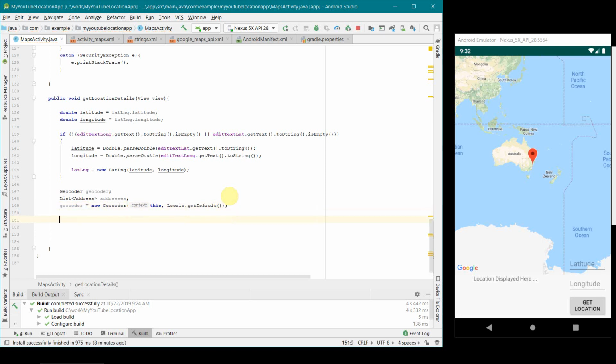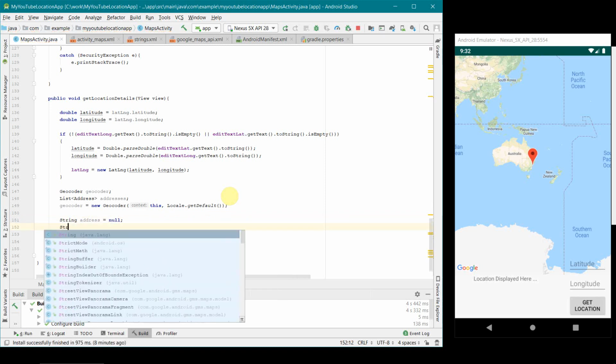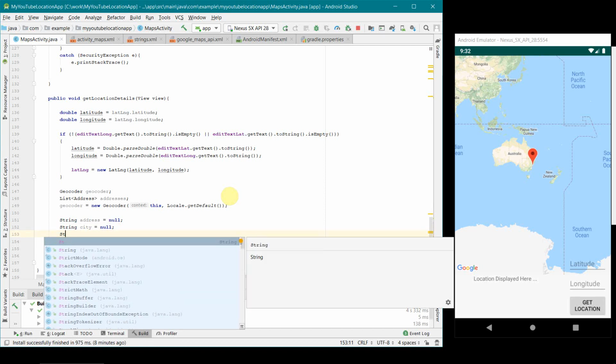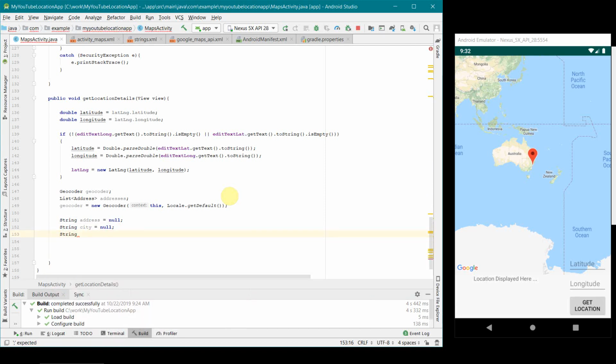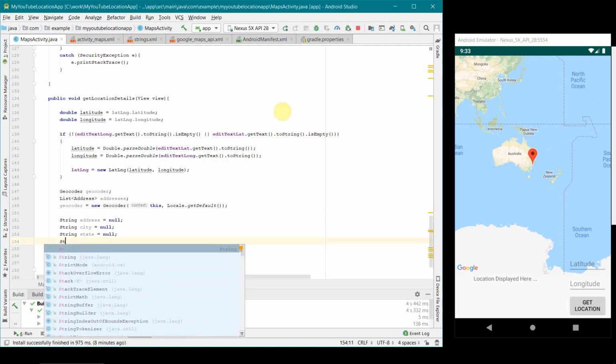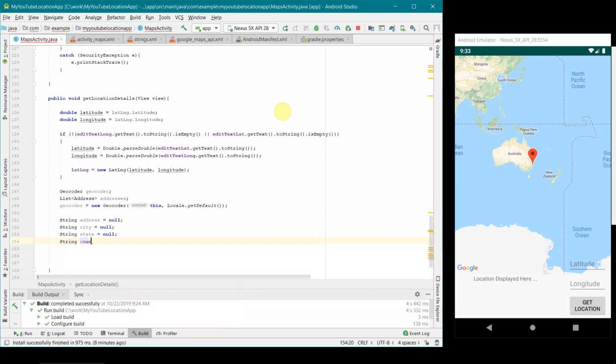Yeah, now we can have a few variables like address. I will initialize it with null, because in case we don't get the values accurately, there should be some null values. I want to initialize, there should be some initialization done. Similarly I'll do for city, then probably a state, and then I'll make it null over here. And now I think it should be kept a string, and country, null.